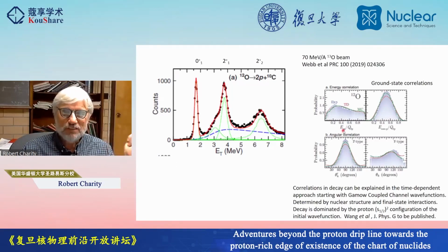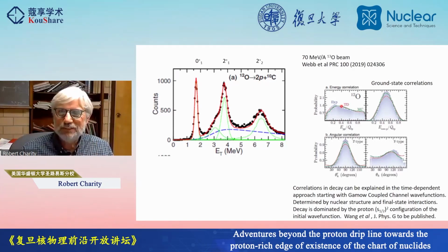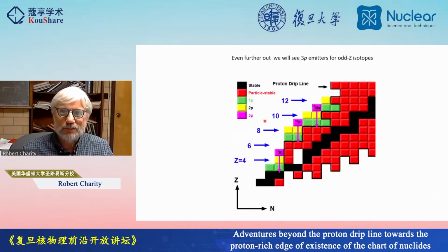So this is the relative energy between the two protons versus the total decay energy. So if there's zero relative energy between the two protons, we're in this diproton limit I discussed before. And the maximum value up here would be in this, what I call the cigar limit, where the two protons come out back to back. And the prediction from the theory is in this red color. We've put that through a detector filter, which is done through a Monte Carlo procedure. So that causes some distortion from the theory, but it's quite small. And you see we reproduce the data quite well. So we understand two-proton decay. And there's some interesting nuclear structure you can learn from this, but I won't go into that.